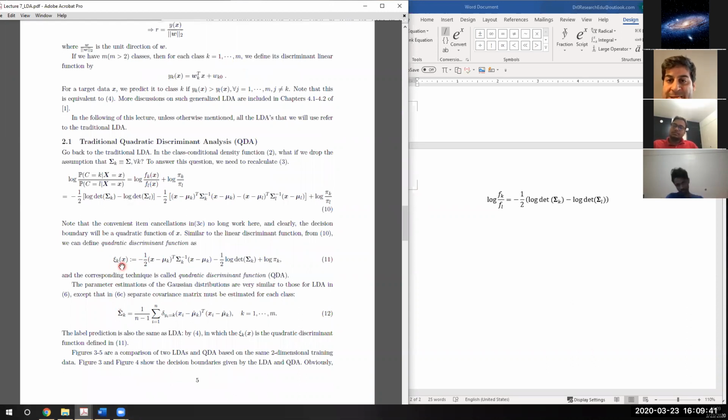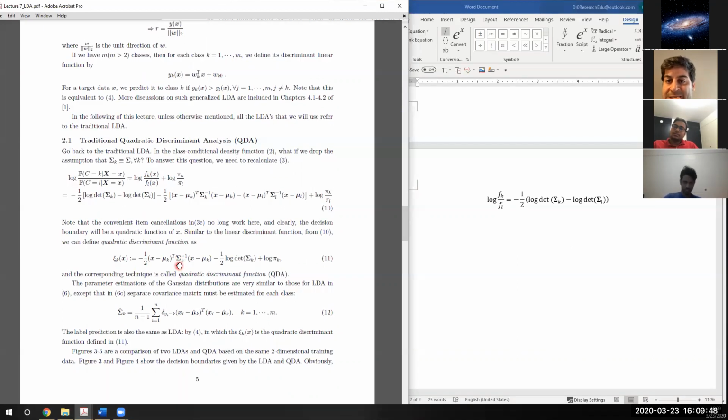So why is it complicated? Because if you carefully have a look, you have this item, the inverse matrix, see it? And also you have this item. This is simple. No, this is not simple, because here your sigma k is still a dense matrix. It's a covariance matrix. It's a dense matrix. To get a determinant, it's not that easy.